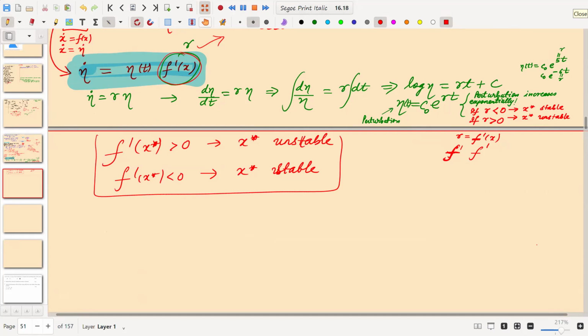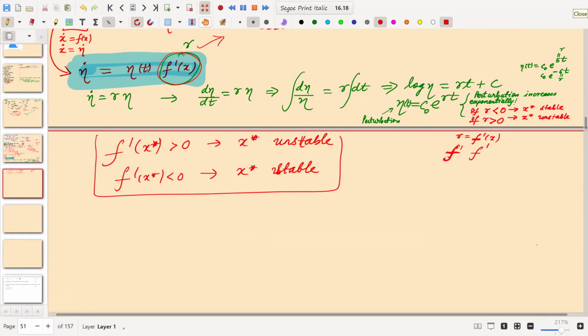So we'll see that. f prime of x greater than 0 means the slope is positive. Sorry, if your slope is negative, you can easily say it is stable, right? Based on that, you can decide. Let us see in real examples how to apply this, and you will be amazed how it can increase your understanding by visualizing.